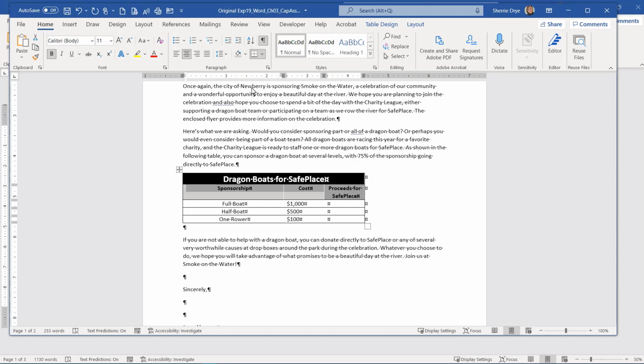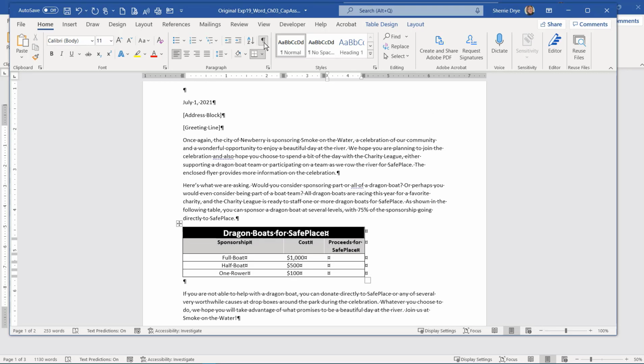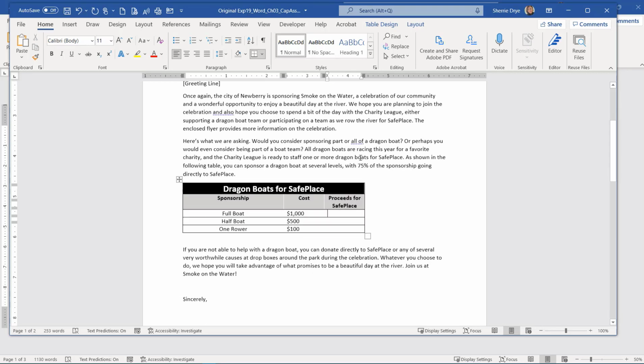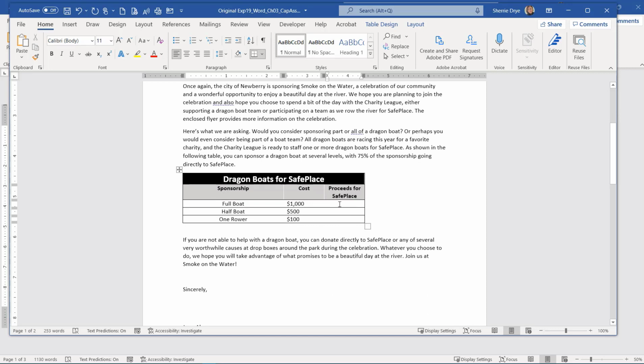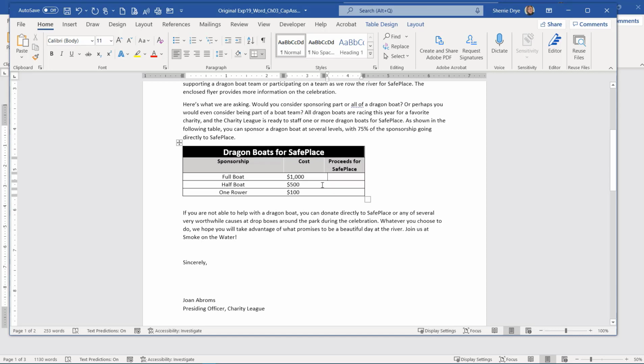Now we'll include a formula in the last column, and we'll start here in that 3rd row. And if you want, you can turn those formatting marks off just so that you can see a little bit better and not have those cluttering up your document. So we're going to include a formula here to calculate 70% of the cost. So, I'm sorry, 75% of the cost. So it will be 75% of this number.